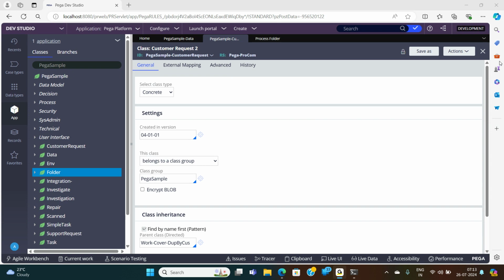Nikhila, I have a question. Whenever we select the class group option for a class, that class might be a child class of another class, right? It's like a layer of classes we have. So how come the option is selected for that particular class? See, let's take this class as an example. This particular class may be a child class. Now it's up to you whether you want to share your parent's table or you yourself want to become a class group and share your table with the child classes. It's up to you how you want to do it.